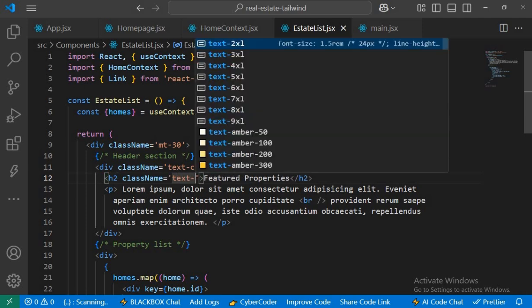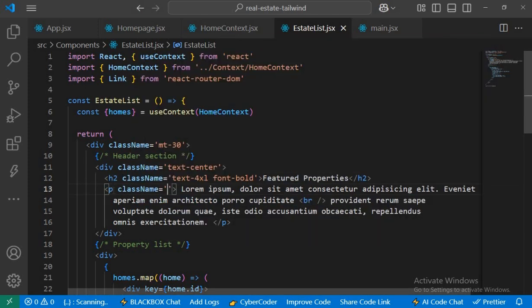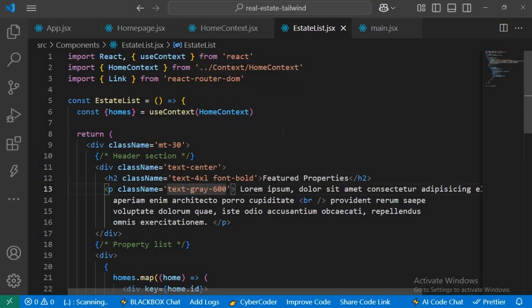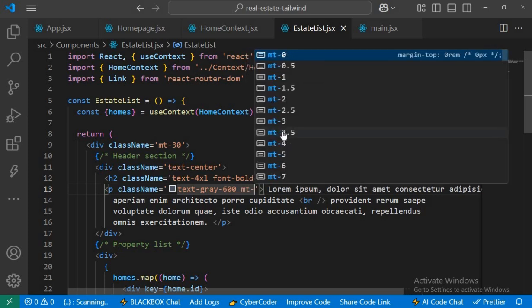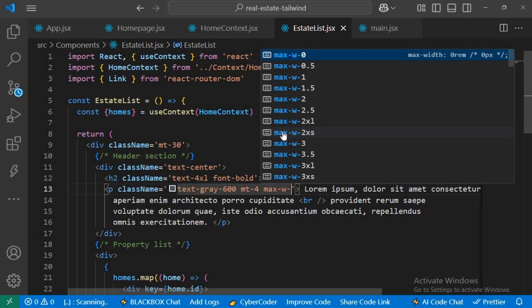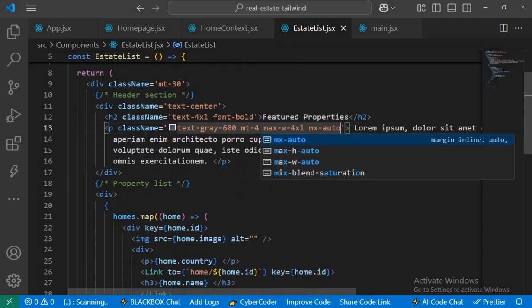Text should be 4XL, and the font will be bold. For the p tag, className, the text color will be 600, margin top will be set to 4, and we'll set the max width to 4XL. We want it at the center, so MX will be auto.